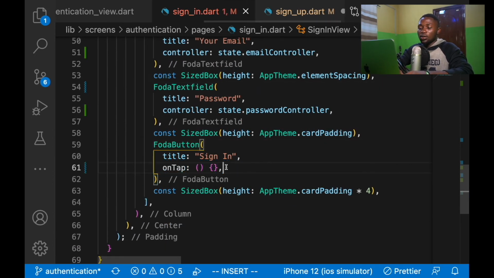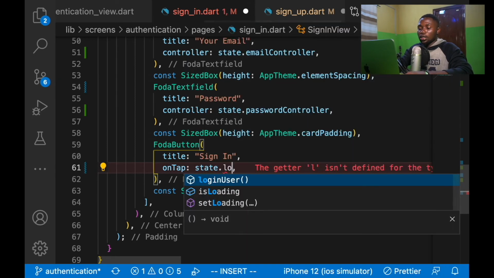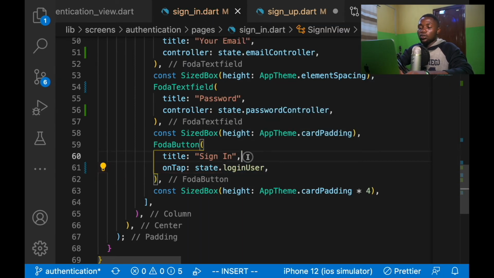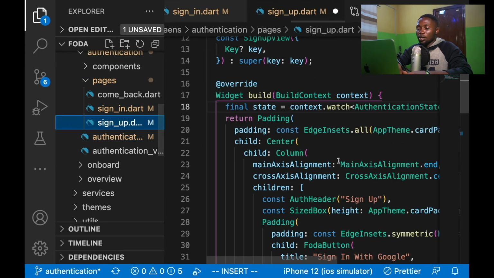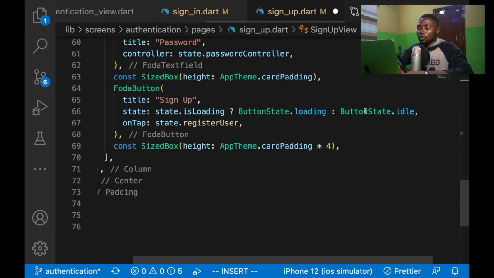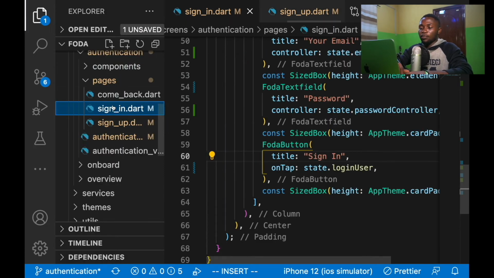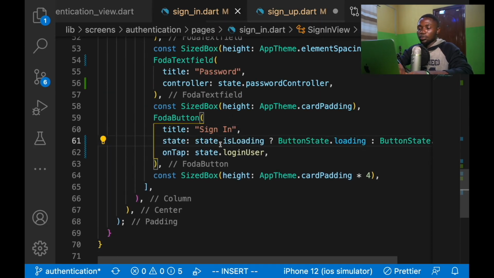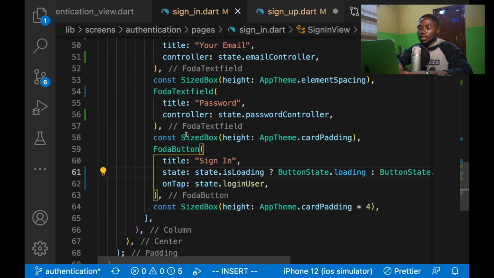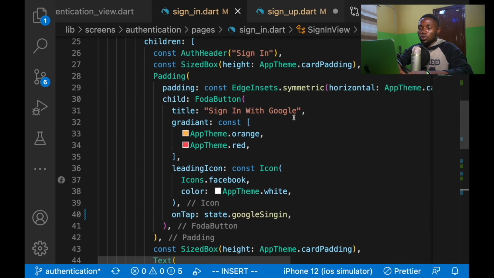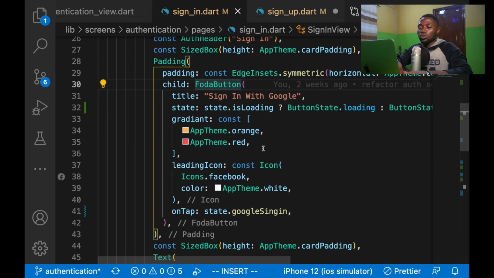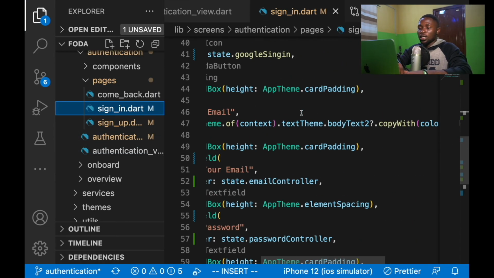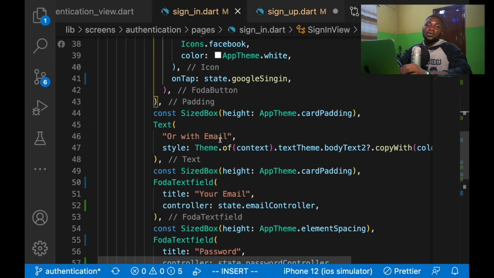And here in the sign in, we are going to have that login user, and also we need to have that spinner as well on this button. So we'll go to the sign up and get the code for that. So I'll just copy this and go back to that file and paste it in here. So we'll paste it in here too, and also we should paste it here too on this Google sign in with Google, and clicking on that should sign you in. So let's test this out and see how it goes.